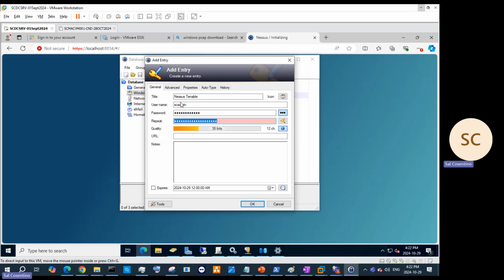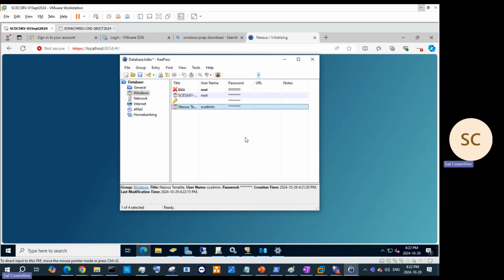All right, I'm going to just do the same thing here. All right, and I'm going to hit enter. No expiration date. And there you go. So I saved that, and that's going to be saved for now. So I have a copy of that. I need that.